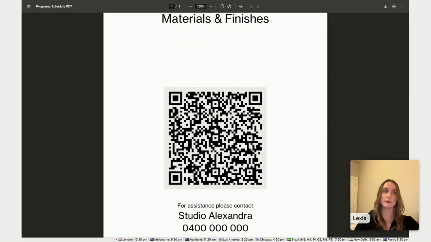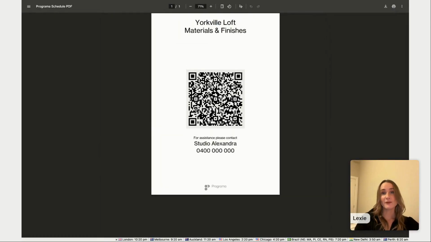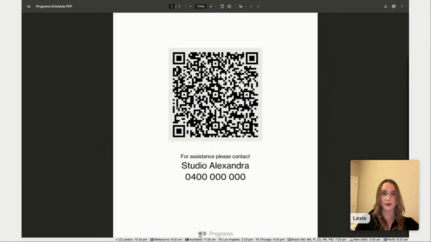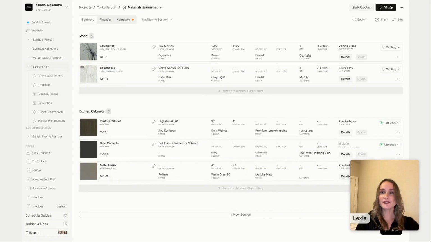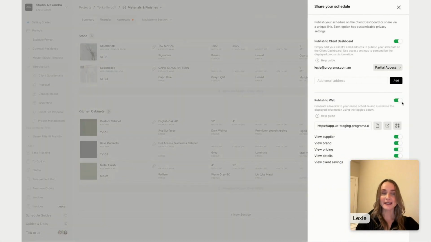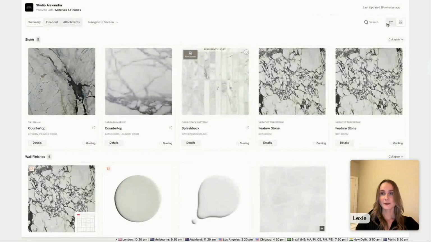So you can print these out or put them in your binder. So it's nice to have both the live version and the hard copies of everything. I'll give you a second if anyone actually wants to scan that. And this code will be live forever. Well, not forever, but you don't have to regenerate one every time you make a change. It will stay live as long as this green tab is on, then it's live. Okay. And it looks something like this.